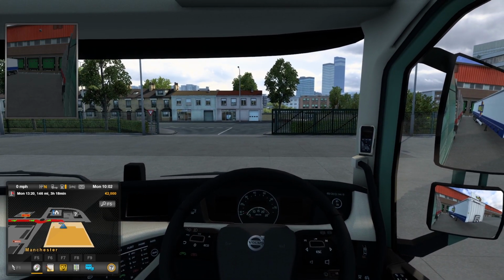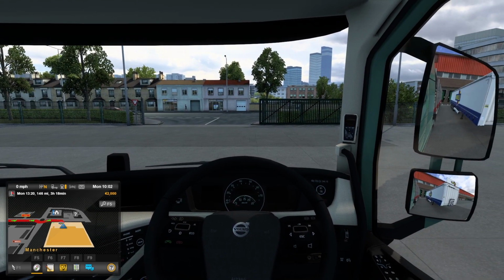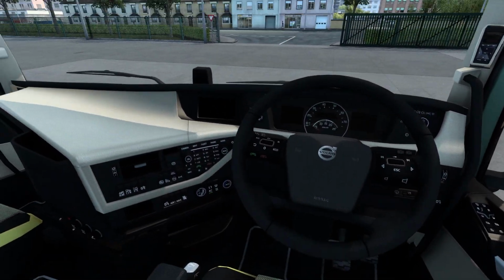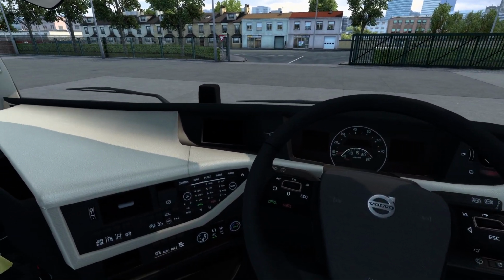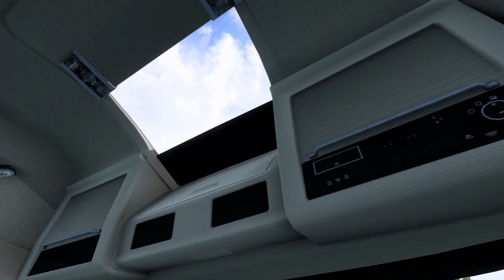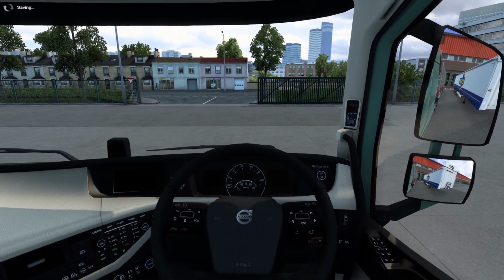And as I'm doing this as more of a hardcore series, we do not want any of the mirrors. And we're not using the map. We'll be using the GPS that's installed in the cab. Alright, so let's start the truck up.